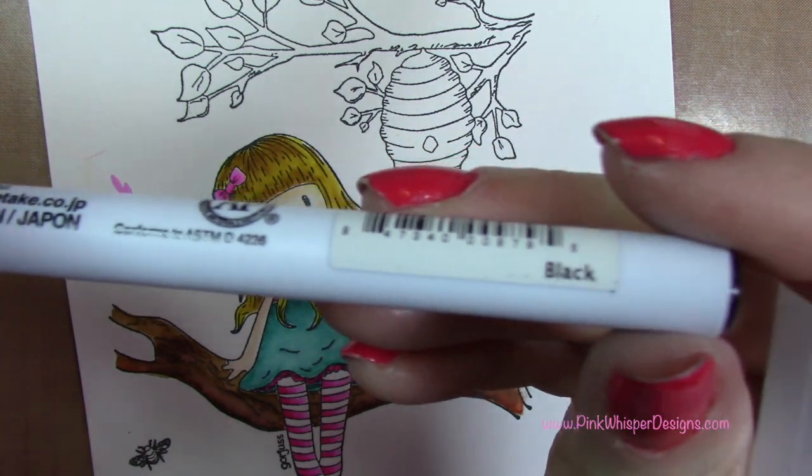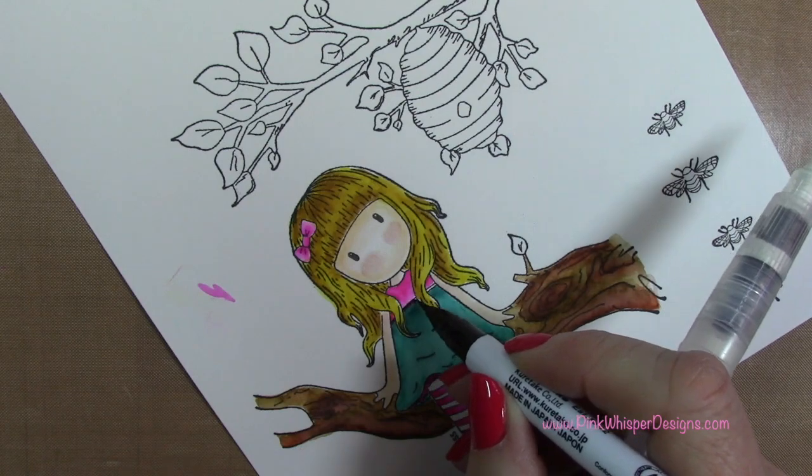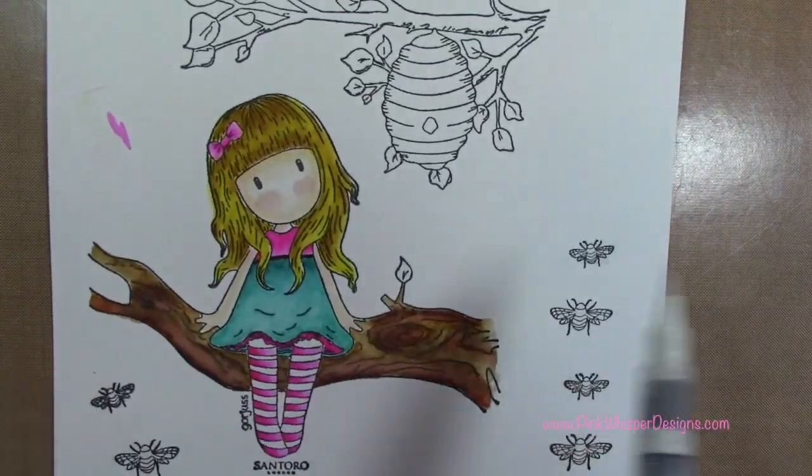So now with the black, I'm just going to add a little line across her dress there. And I did color her arms in with the flesh color as well.